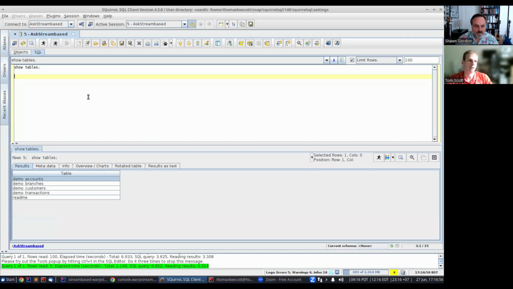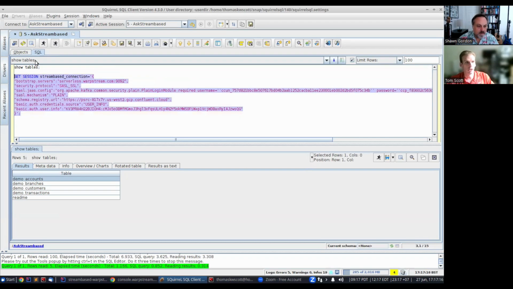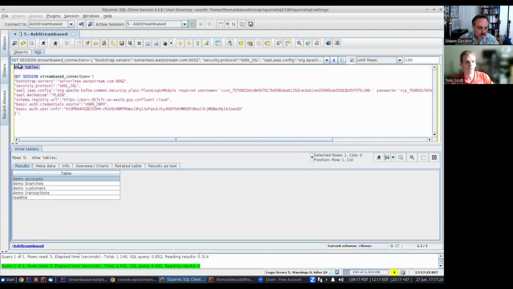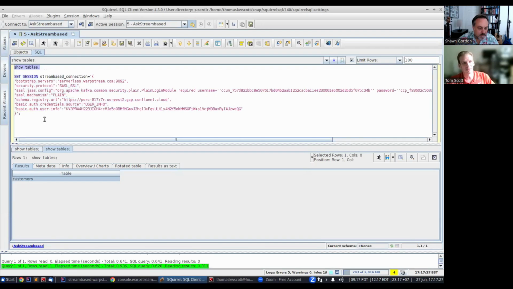Yeah, exactly. But what we really want to do is to repoint A.S.K at our own cluster, at our newly created WarpStream cluster. And you can do that from within your analytics application quite simply by using the command we have below. So as you can see, we put in our connection details in here, and we can run this as SQL, right? And what it does is it repoints the connection. So if I was to go show tables now I see my customers' data.